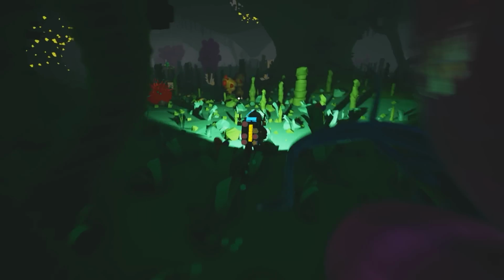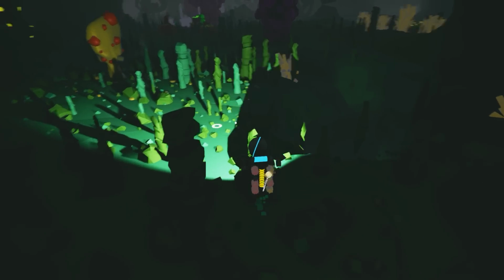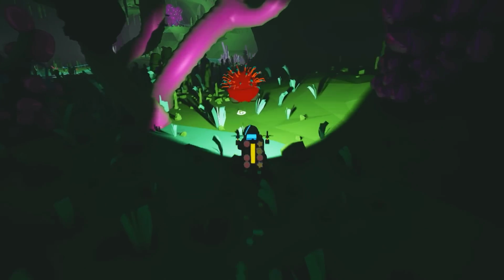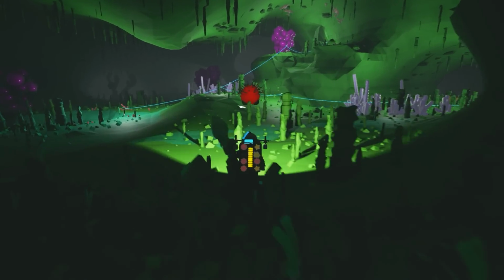Move on from there. How are these plants even growing in the dark? Alright, there we go. Malachite acquired, and we will grab our goobly goo. Okay, goobly goo, lead the way. Back home.